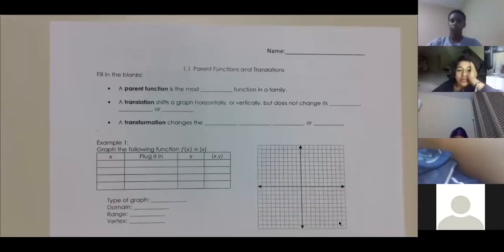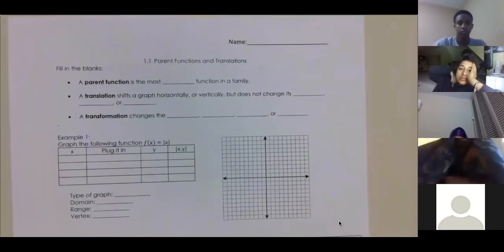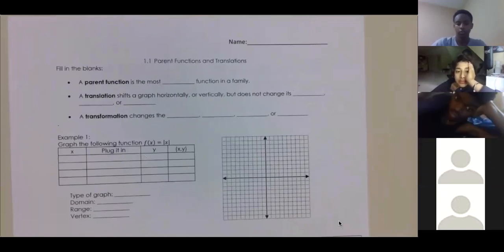Okay, so before we get started on today's notes, a quick introduction to the world of Algebra 2. The way that Algebra 2 is organized is it's all based on graphs. Each unit is centered around a different type of graph or function. And so unit 1 is linear functions, which you've probably seen in Algebra 1. It's just talking about straight lines. So that's all we're focusing on in unit 1.